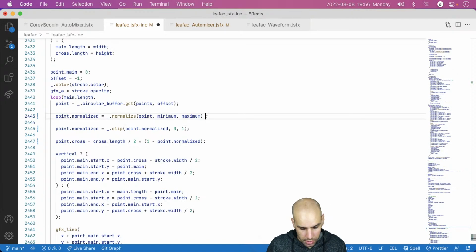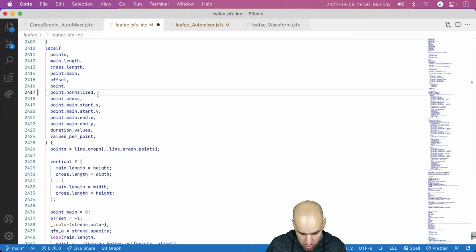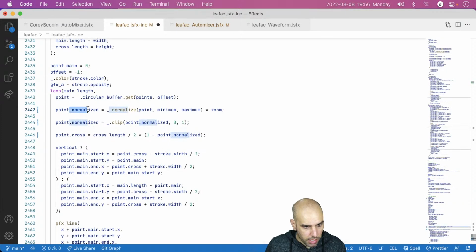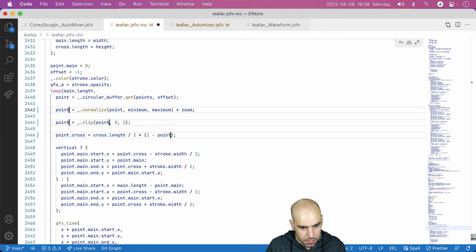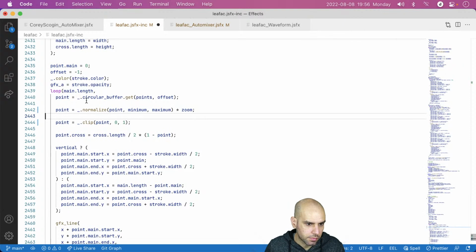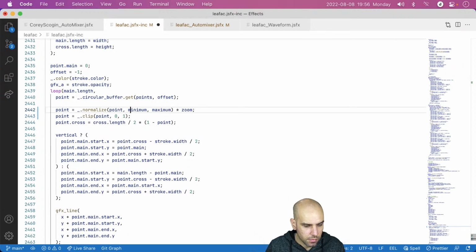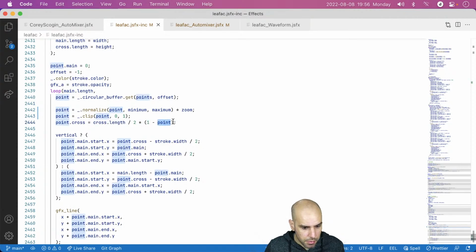Oh, I deleted the multiplication by the zoom. Well, if I'm doing so many transformations to the point, why call it normalized? There you go. But now we face this formula. Point is a number between 0 and 1. I would like 0 to be the bottom and 1 to be the top.